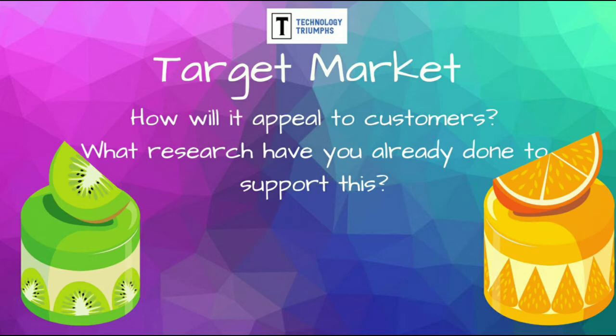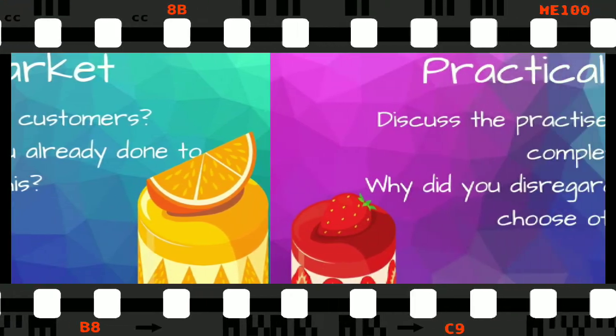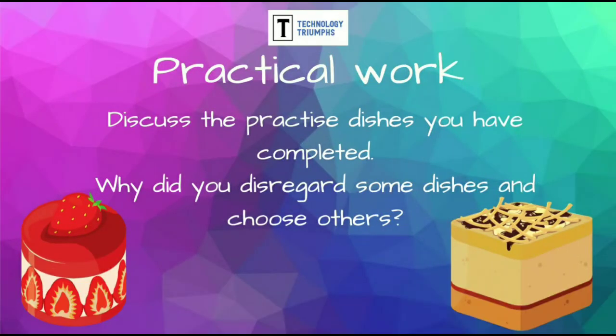What you need to do in your justification is explain how your design for your afternoon tea would specifically appeal to your target market. So again, you could be talking about flavours and you could be talking about the theme. How is it that you're going to make your products sellable to a particular group of people? What is it that will stand out about your afternoon tea to your target market and make them want to pay money for it?